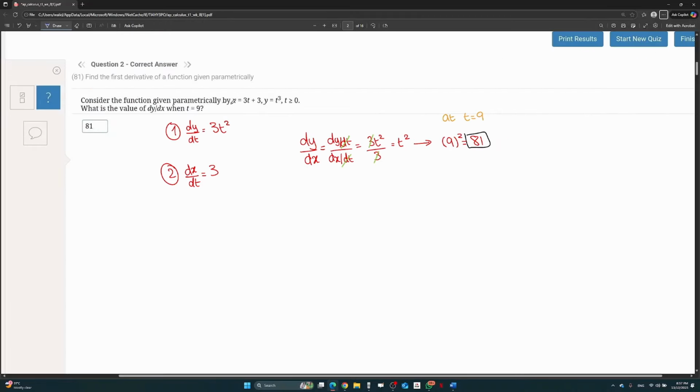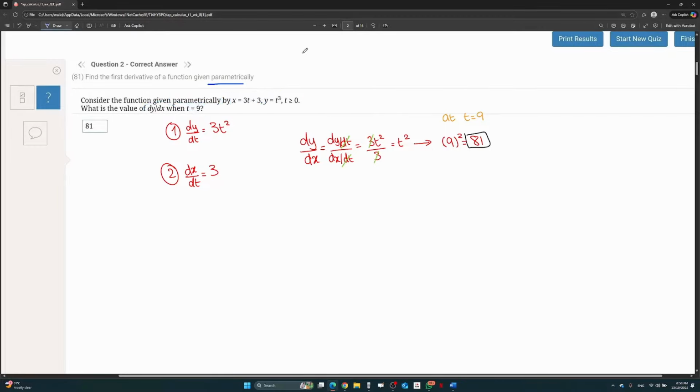Alright. Question 2, we now have parametric. Now, there's a lot of stuff to do with parametric. I really haven't seen the rest of the quiz to judge. But for the most part, if you know the formulas, I think you can solve everything. They want you to find dy by dx. Now, what is a parametric equation? A parametric equation basically is an equation that has an equation for x and an equation for y separated from each other. Alright, so they're both separated from each other.